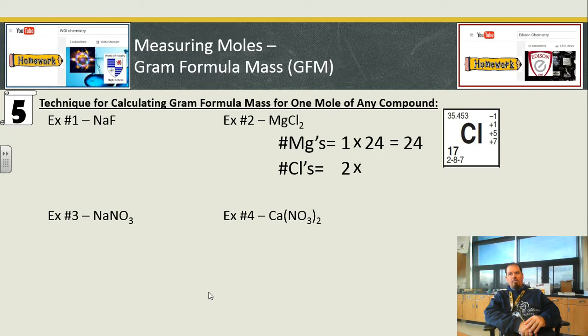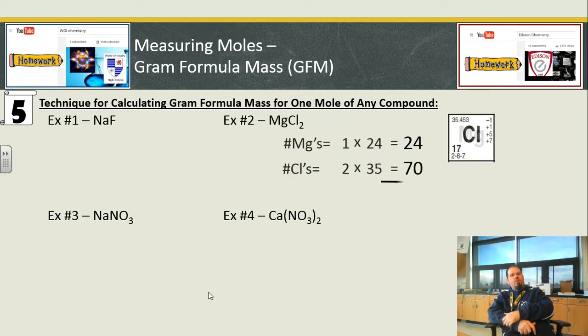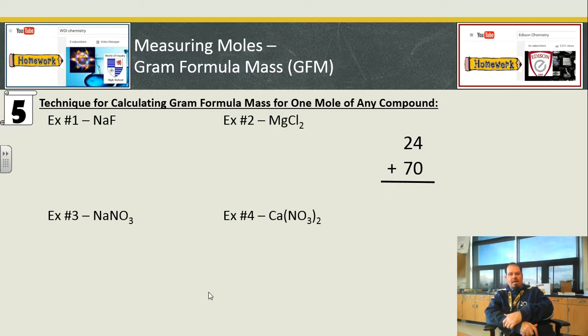0.4 is smaller than 0.5. And if you want to try and round the 4 up to 5 because of that, then you've got to look at it as a whole thing. So 45 is less than 50, so I round down. So it's 35. 2 times 35 is 70. Take 24, add it to 70, and I get 94.